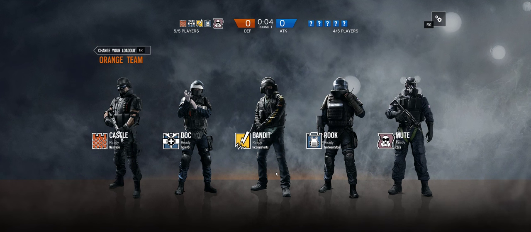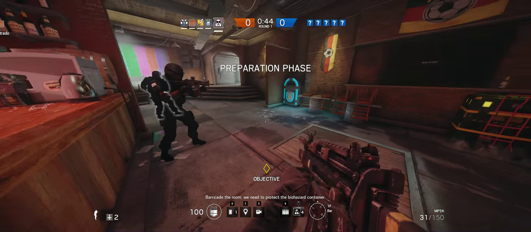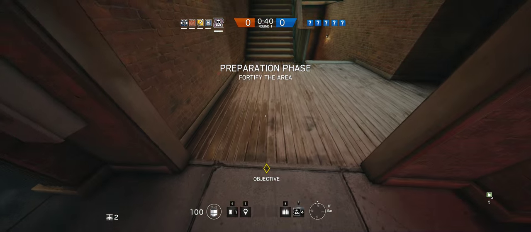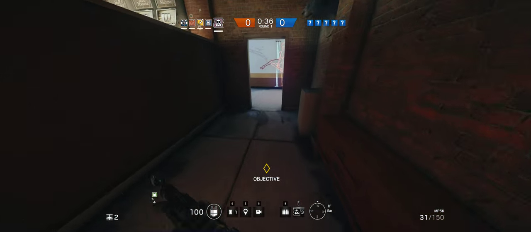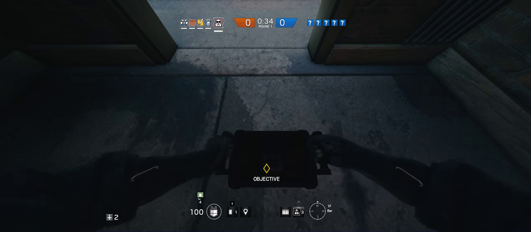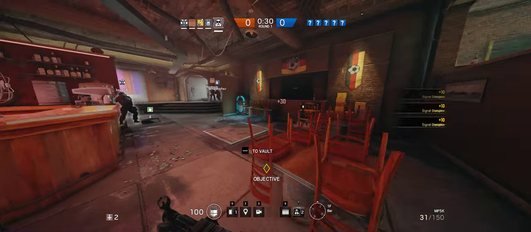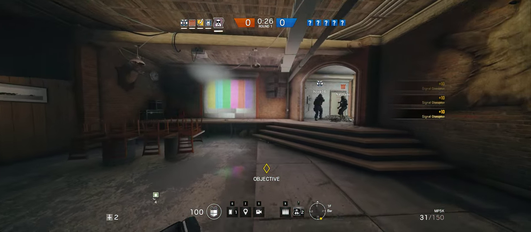Okay, I'll put my mutes down wherever Castle's windows or whatever. Alright. So watch out for those. Barricade the room. We need to protect the biohazard container. Setting trauma pack here. I probably wish I'd put them whatever doorways you don't want them coming through as easily. We got a double window up there where I hit Z.